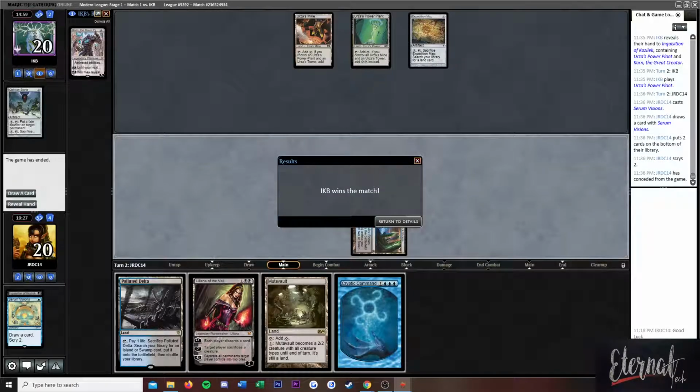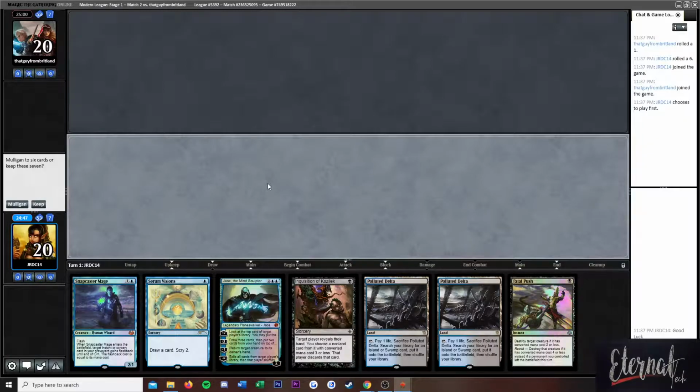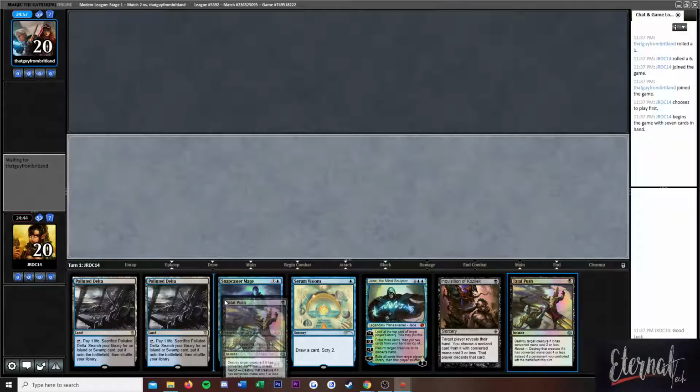Alright, on to the next round. If you wonder why I conceded, it's because there was just no way we were getting back from underneath that Karn. Alright, we're going to keep this. Seems pretty good. We got turn 1 Inquisition, turn 2 Serum Visions, and push if we need to.